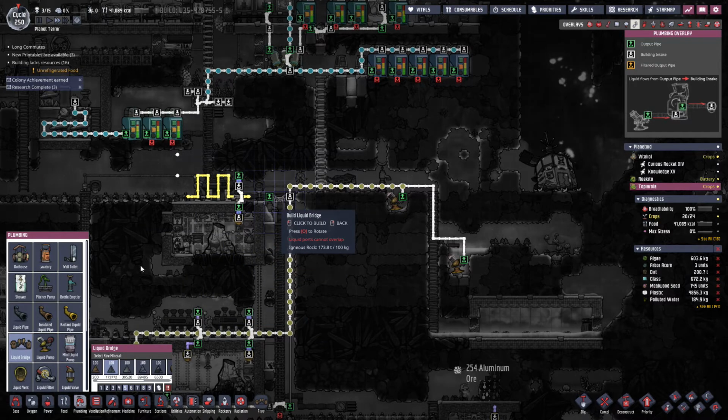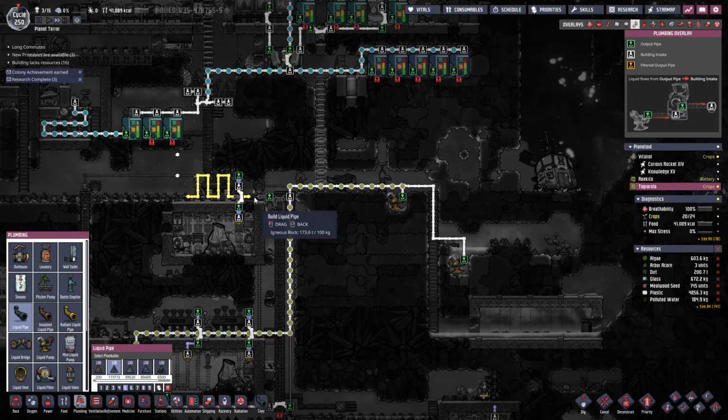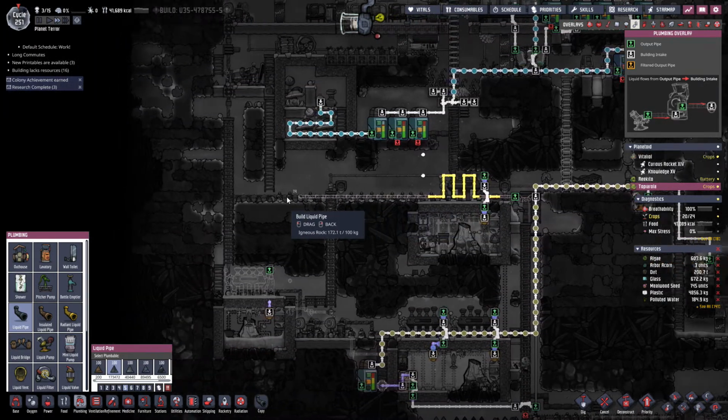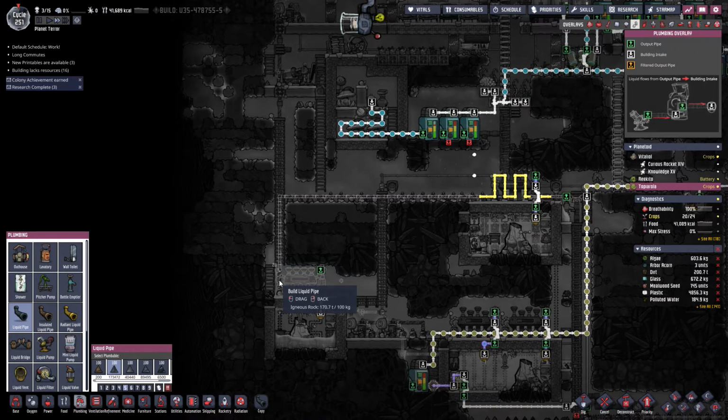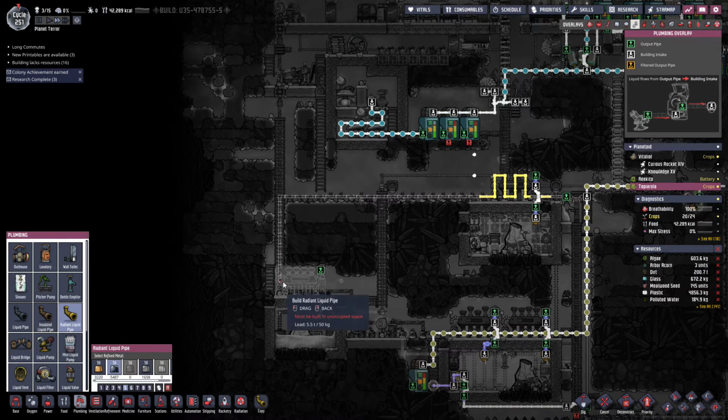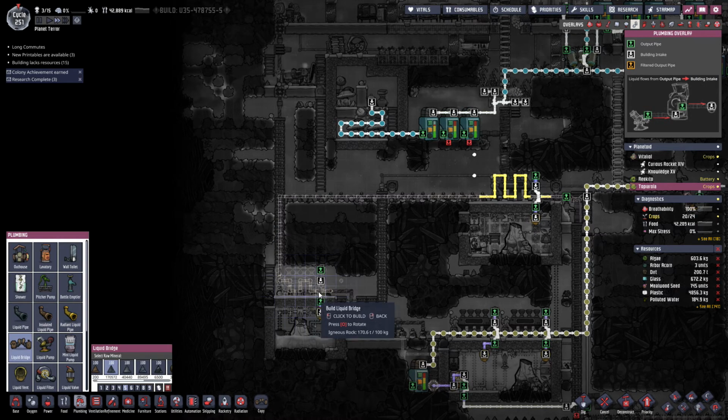Go this way, past this steam engine or steam power plant. Let's come on down. Go through this steam power plant. Oh, must be the long pause. I've got a big lag here. Alright, let's make this out of lead. Oops. Gotta connect this boy.